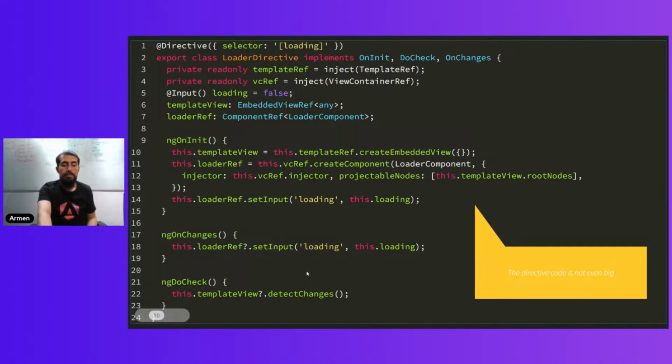And finally, if change detection happens here for some reason, we need to pass that event to this template that we just created. So we also implement the ngDoCheck lifecycle and just say that, okay, if change detection happened here, then please detect changes in the template ref, because the loader component, for example, might change and it might acquire, let's say, an OnPush strategy, which sometimes might require us to manually trigger change detection. So just to be safe, we will write this lifecycle and say, okay, detect changes when the template view has changes here, in this directive.